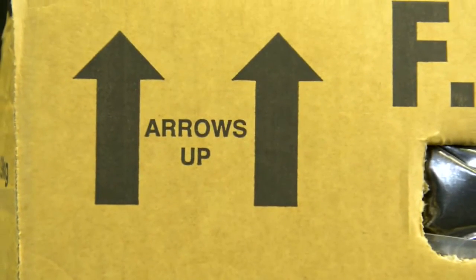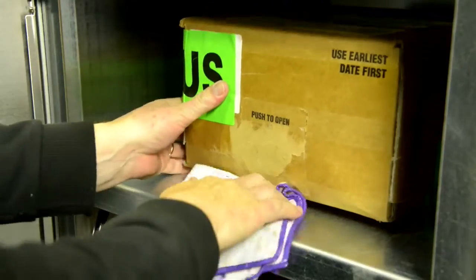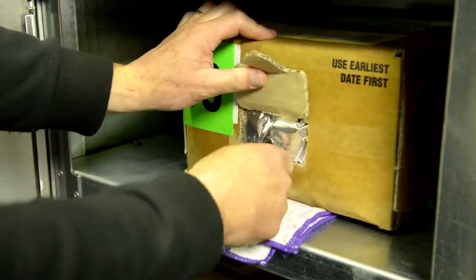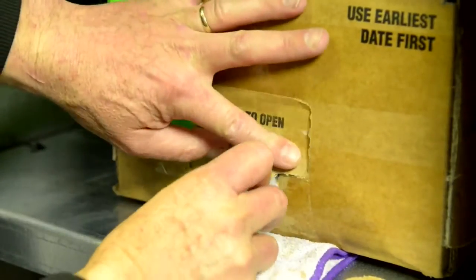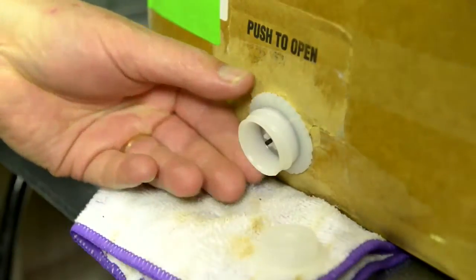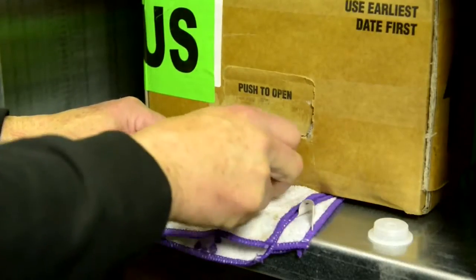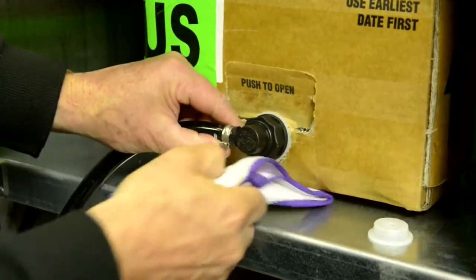Box position has to follow the up arrow sign. Open the BIB as per instruction on the box. Slide out the valve and secure it in position. Once secured, remove the dust cap from the valve. Fit the connector to a new BIB by turning it clockwise. Ensure it is fitted securely but not too tight.